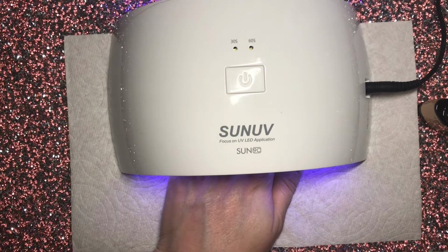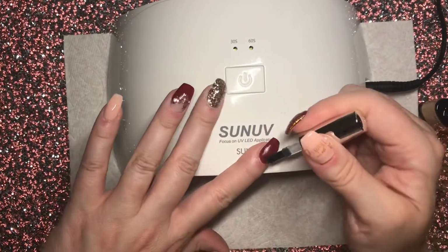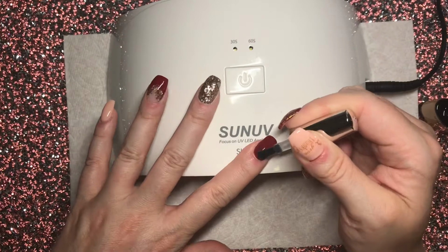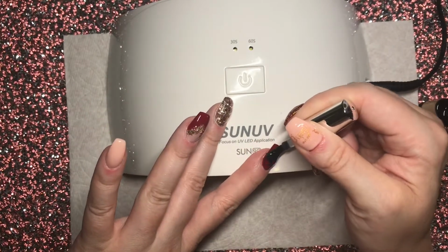And the stamping is not anything that you haven't seen me do before. It's just normal stamping. I didn't do any reverse stamping this time because I wanted to keep it simple. So you'll see me get into that here in a minute. I will pop back in if I have anything else that I need to tell you.